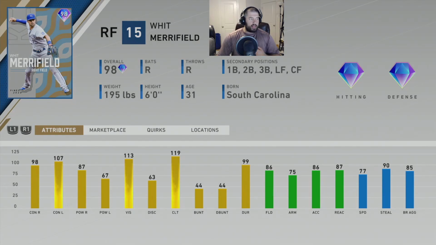What I will say about this Merrifield is he can play all over the field. You could literally plug him in anywhere. If you're a Royals fan, he's almost a must-have for your team. Personally, he's not even good enough, in my opinion, to be an automatic defensive utility sub. I'd rather have a good infielder and a good outfielder that can kind of hit the ball as my subs for defensive players before I had this Merrifield.